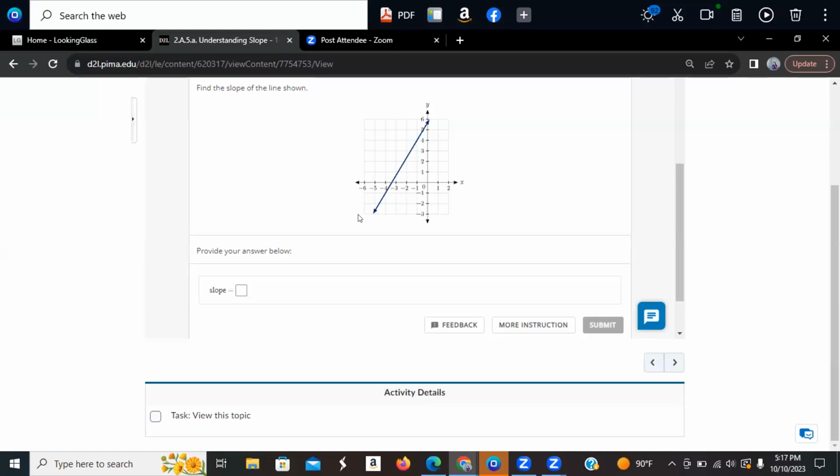Would it be 6/4? So remember, you do not count the first one. I think you counted the first one in both cases. So when you move your cursor up, or maybe using your finger, you only count when you go up, not the beginning one. 5/3? Yes. 5/3. Very good.